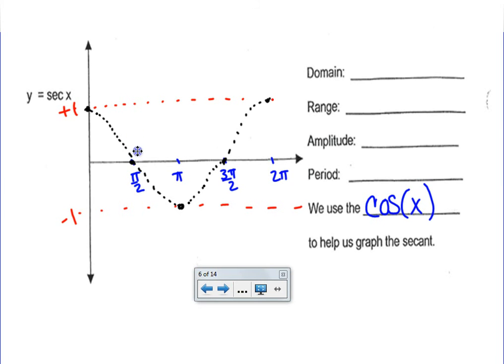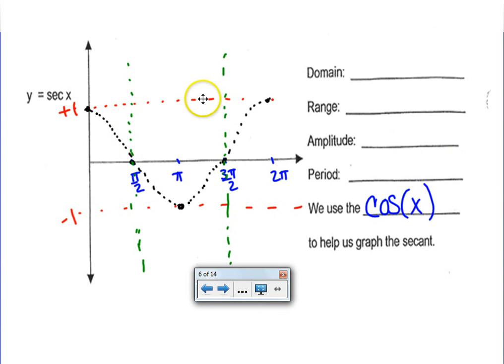So, where do you think I'm going to draw in my vertical asymptotes on this graph? Okay, that's ugly. Can someone try to think outside the box for a second? Because I haven't told you this yet. Why are there vertical asymptotes, or why is secant undefined at pi over 2? As Taylor says, if cosine is 0 at pi over 2, and secant is the flip of that, what happens when you flip a 0? You get an undefined value. That's why it's got an asymptote.